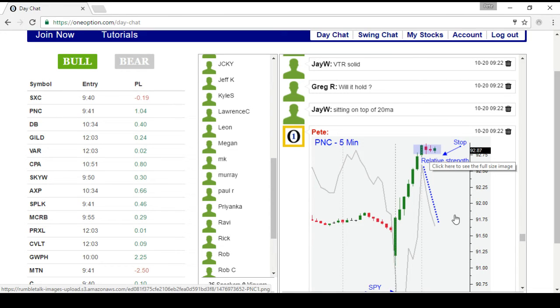The stock is showing relative strength. Market is tanking. Stock is compressing on the high of the day. That is relative strength. I'd like to stay in the trade as long as I possibly can, because if the market bounces right in here, this stock is going to blow through the high of the day and I'm still going to be in the position and it could really run for me.